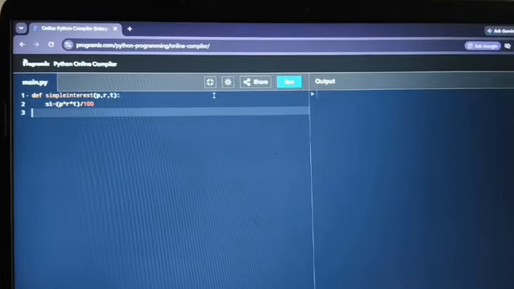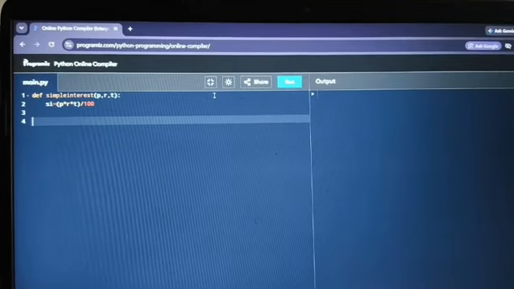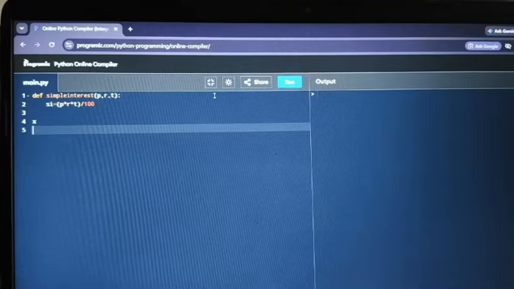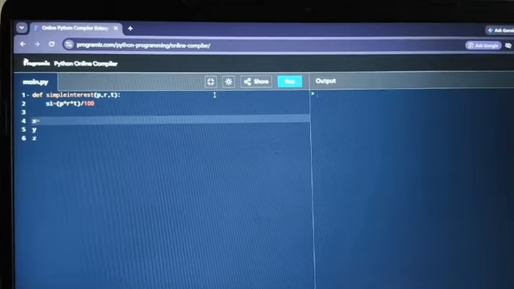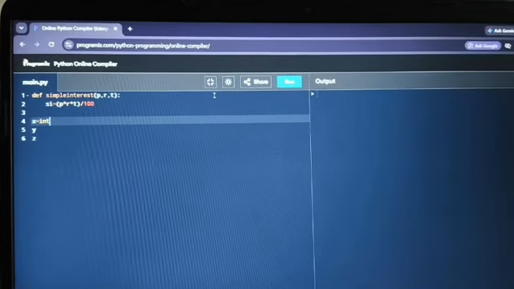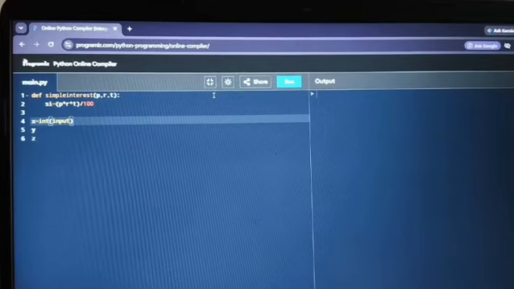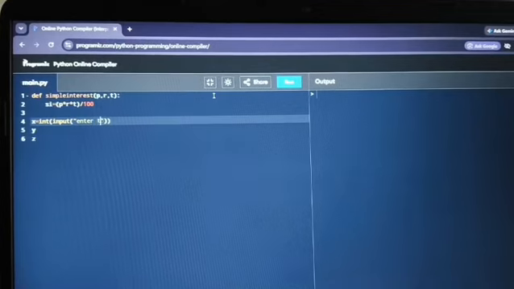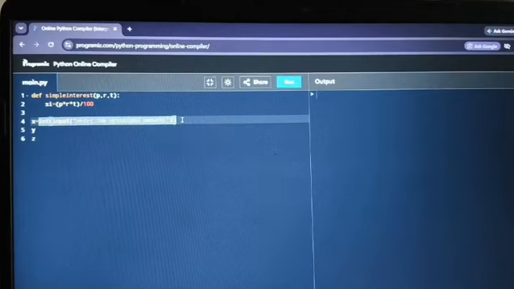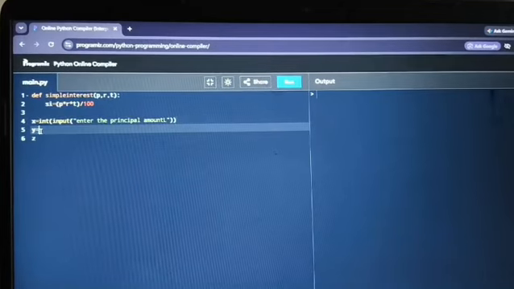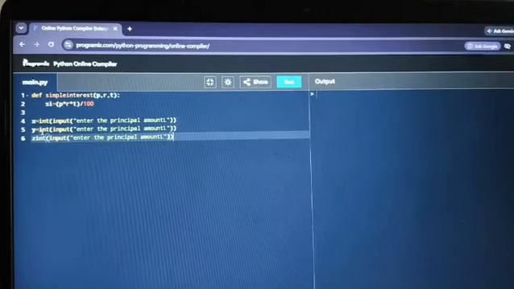Now in the main program we input 3 values x, y and z. One for principal amount, second for rate and third for time. Enter the first principal amount, and I copy the statement and paste it here and again paste it here.